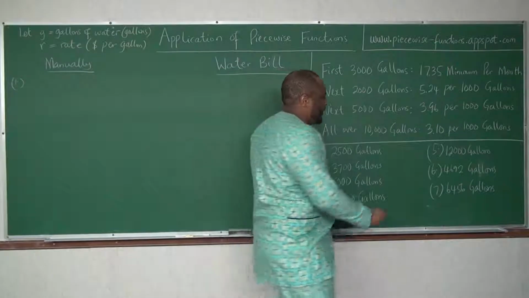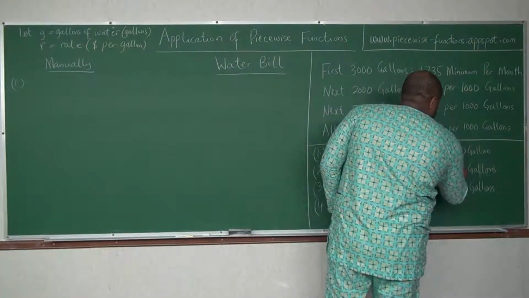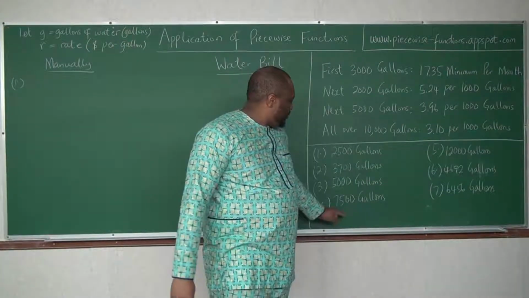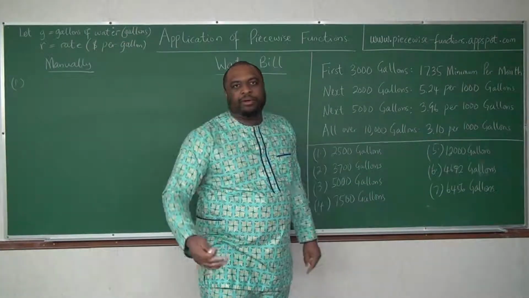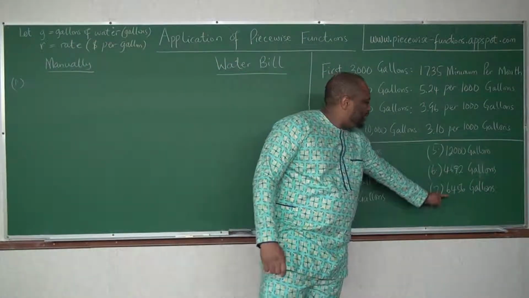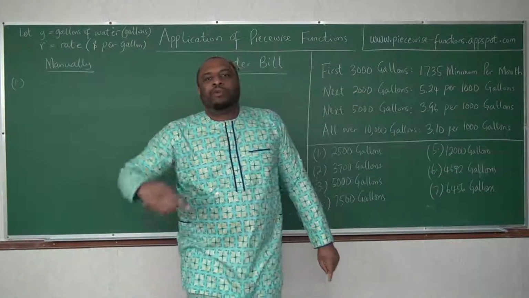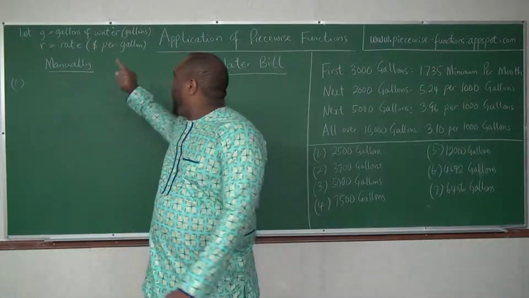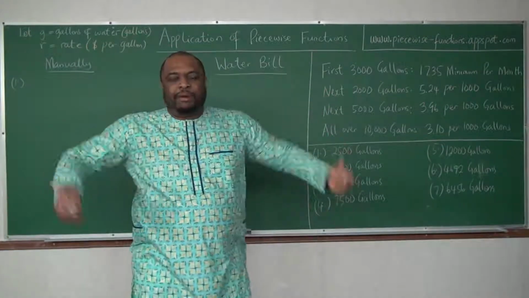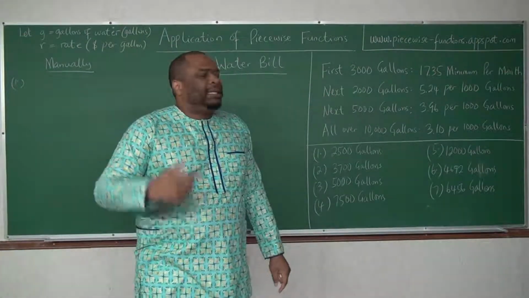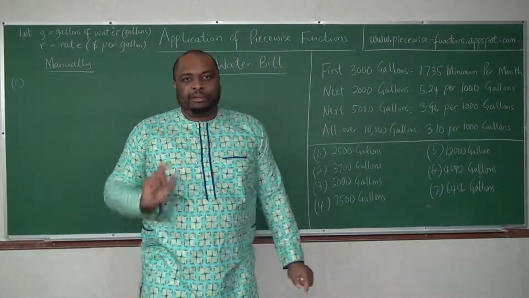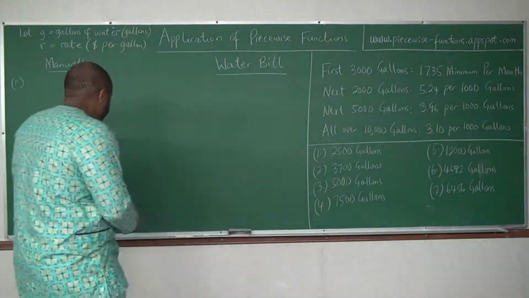Okay, 4692, 2500, 3700, 7500, they are not 1,000 gallons. 4692, 6456. So we are going to have our rate per gallon. In their water rate, they put it per 1,000 gallons. I don't know why. But we are going to do it per gallon to be easier for us to comprehend and to use.